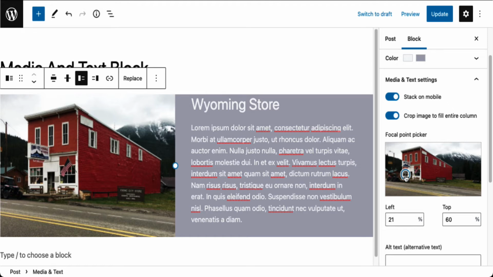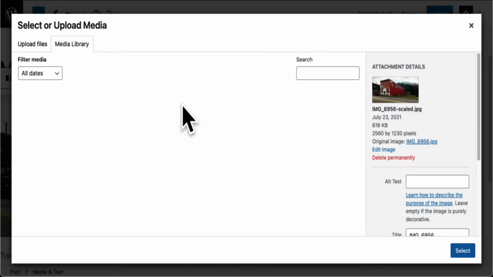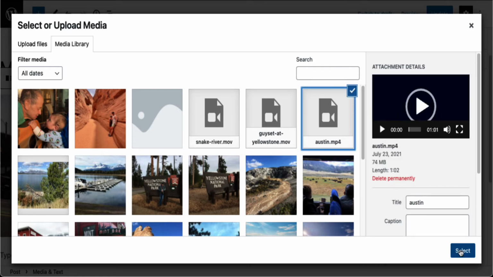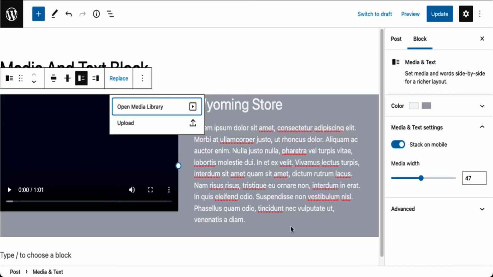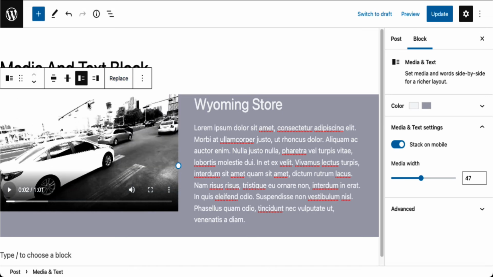Now, don't think that this is it. You can definitely add more blocks to the text side of the block, but you can't do anything with this other than replace this with some other media. Well, let's do that first. So I'm going to go over here, open my media library, and put in a video. And you can preview the video. Okay, so it doesn't have to be an image. Remember, it says media, so any kind of media is going to fit into the media section.